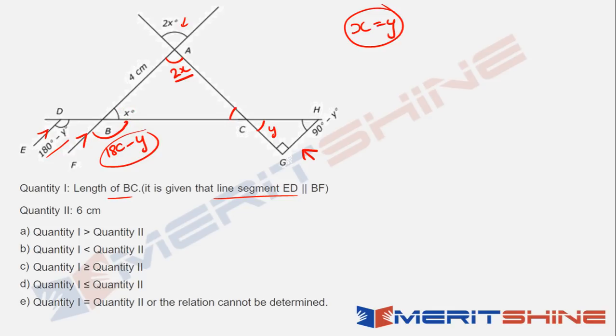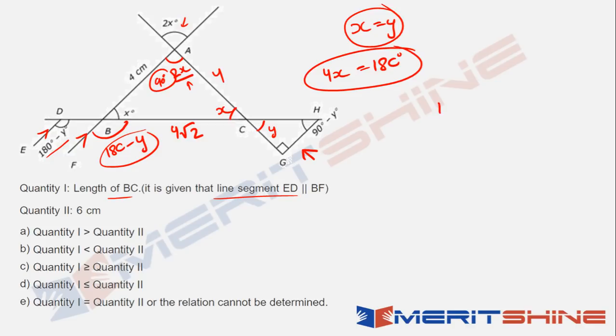This is x and this is x. So what is this? This is 4x is equal to 180 degrees, the 4 angles of a triangle. So it means that this is again a right angle triangle. This 2x is nothing but 90 degrees here. If this is 90 degrees, this side would be 4, and what would be this side here? 4 root 2. What is this 4 root 2? I am talking about BC here, which is 4 root 2.